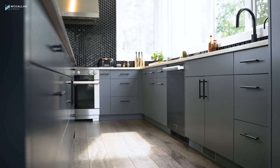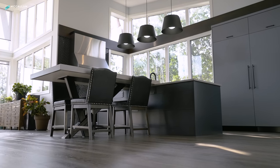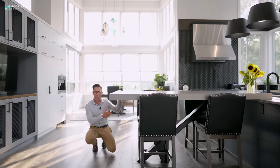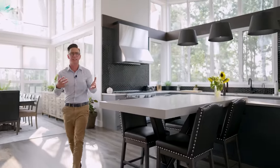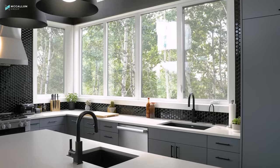Both these areas are all connected directly beside this amazing kitchen. I love the design of this kitchen — it's got so many cool details. But I think my favorite of all has to be this island. I've never seen anything like it. It comes out into the space, there's seating for six, and it's got this really cool industrial detail — metal beams that are architecturally designed to support this large piece but also give you a space to gather around with family and friends. Not only do the windows give you that sense of being connected to nature, but they pour in so much light into the space. That's a theme of this home: natural light.